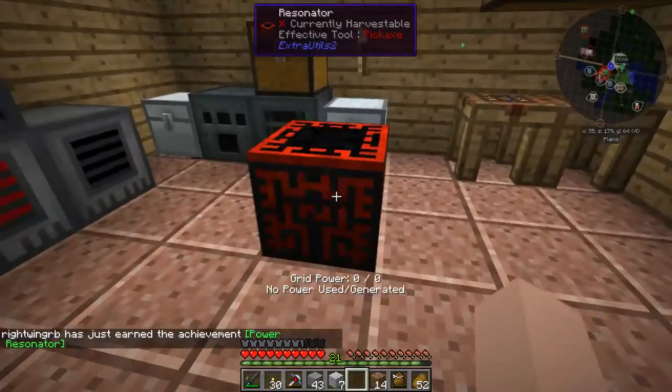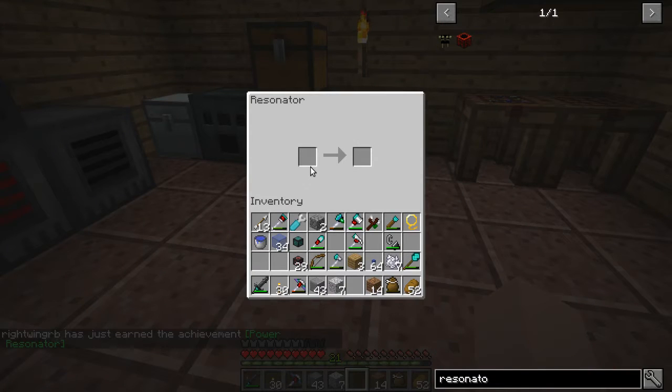All right, so let's drop that down. Let's take a look inside. So really, it doesn't look like it has anything special. All we have to do really is pop wood in here, or charcoal in here, and we should get some red coal out of it.